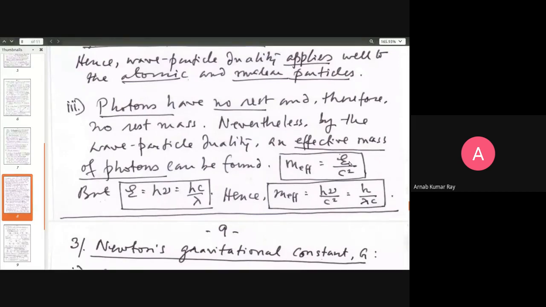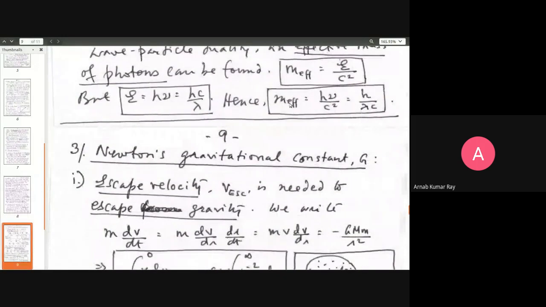And then what do you do about E? You write E is equal to h nu. That is Max Planck. Combine the two things together, or hc by lambda, whatever it is, E is equal to hc by lambda. And then you write h nu instead of E in E by c squared, and that is h by c lambda. Can you see something? Effective mass of a photon is inverse, because h is a universal constant as much as c is. h and c don't change as you go from one frame of reference to another, as you go from one scale of the universe to the other. These are fundamental constants. So the effective mass of a photon is inversely proportional to its wavelength.